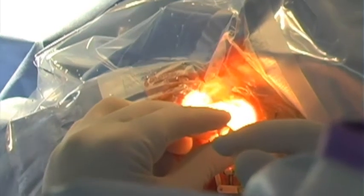Basically, during cataract surgery, we're using an instrument called a phacoemulsification probe, which takes the cataract and breaks it up into tiny pieces, which we're able to remove with irrigation from the eye. Once the cataract is removed, we're able to put a foldable implant into the eye in the same place as the original cataract was, and this allows light rays to refocus back on the retina.